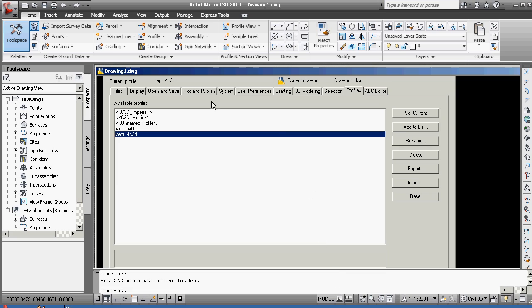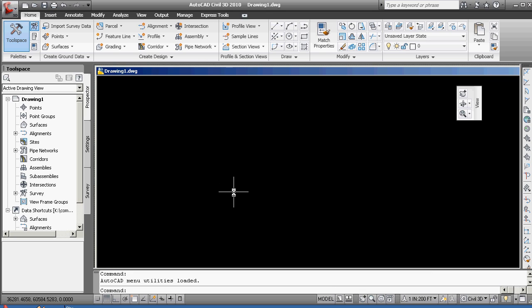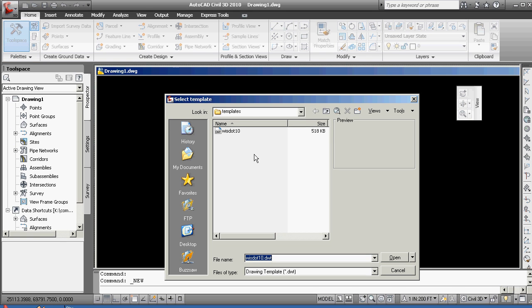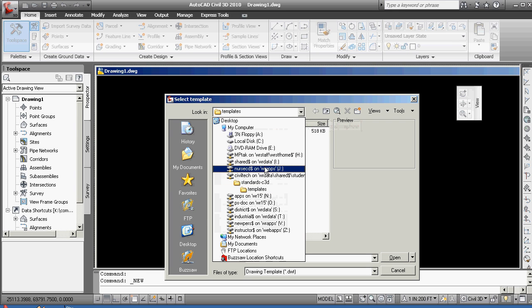Now you have set up the profile correctly, you've already set the environment correctly, and you have a couple of visual checks now. The first one would be to go to File, even if you're in an existing file, go to File, New. And if you have that short list, then something is working well. If you do not have that short list, it's shown that it actually has changed the templates to a spot called Standard Civil 3D Templates, again on the K drive.